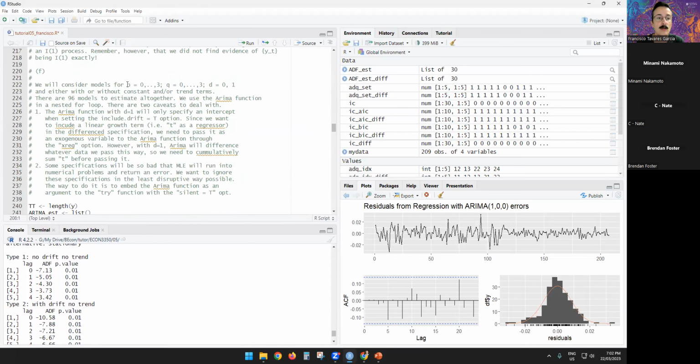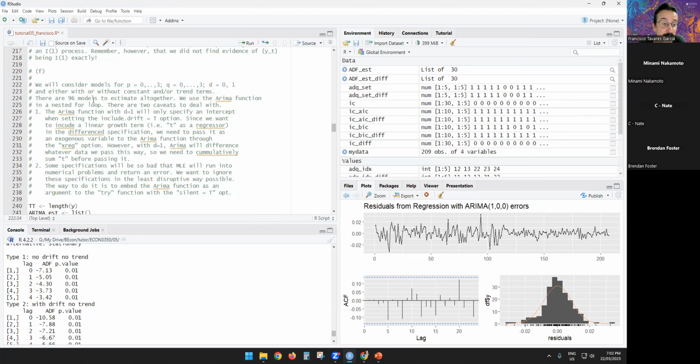Once again, we will consider from 0 to 3 lags of AR, 0 to 3 lags of MA, and we will consider the differenced data. So D in our ARIMA model, the integrated: we will consider not integrated, so data in levels, and we will consider integrated, so the difference of the data. Remember ARIMA, the one in the middle, the D? So that's what we have here.